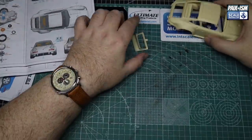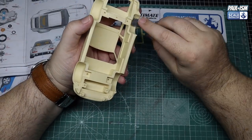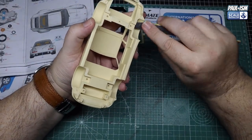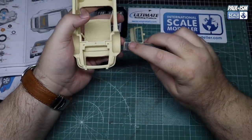Right, so this is the first full resin kit we've ever built on the channel, so things are done a little bit differently with resin. Number one, resin's a lot softer than plastic, a lot easier to work with. So when you're sanding away, it's very easy to remove too much material, so take your time.